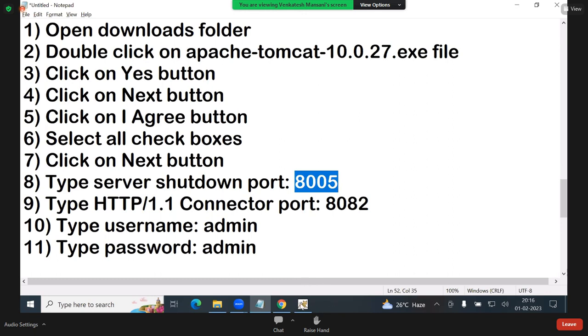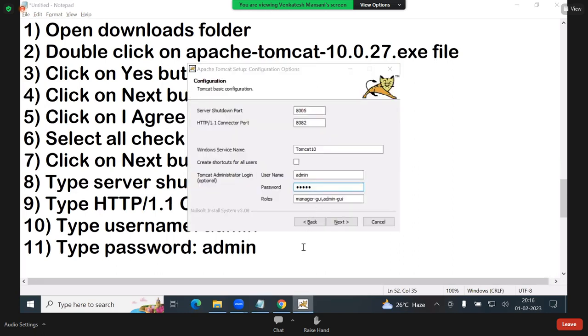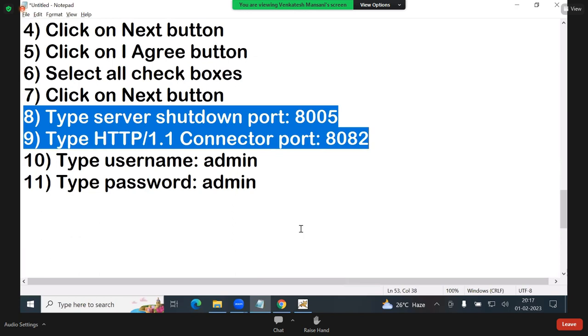Type username, password, whatever you want, you can write. But for port numbers, follow this, it is better. But you remember, don't forget. Again, while loading, deploying, it is not possible otherwise.